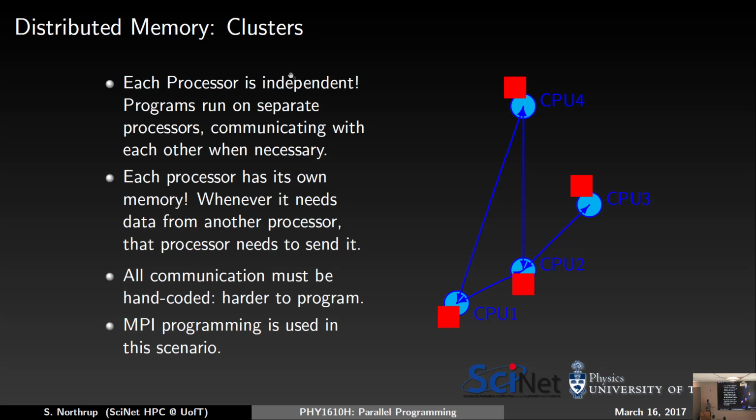So each processor has its own memory, which is good because now I can generate a lot of memory pretty quickly because I aggregate all this together. However, I have to share it. So if I need a piece of information and all of them have to have it, I have to have duplicate versions of that piece of data. So another reason is to try to be able to split that up.